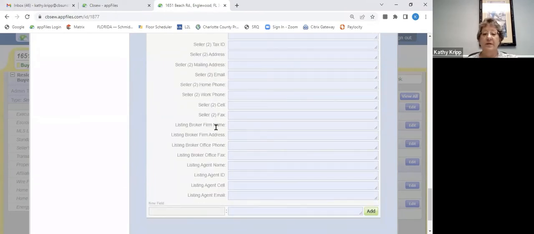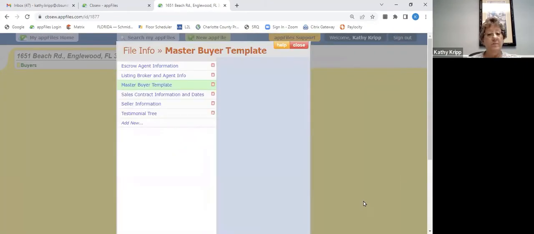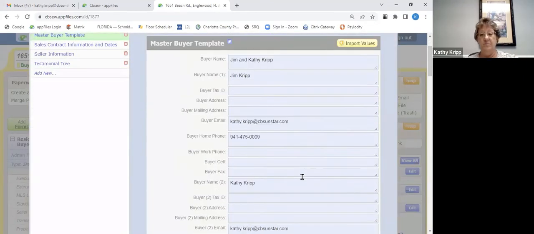We're not representing them. Now I tell everybody, when you're filling in this whole template, this is not a save button. This is if you have to add a field that's unique that you need it to be able to import into the forms. That's just to add an additional field. Say you have 3 or 4 sellers or 3 or 4 buyers. You want to add buyer 3 and put in Matt. That add button is still going to stay all the way at the bottom. It's not going to move Matt up here with the other 2 buyers.